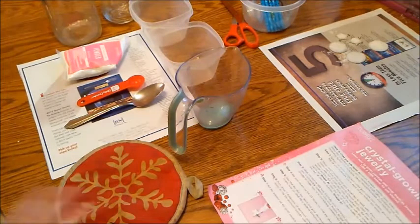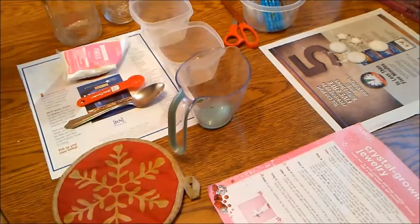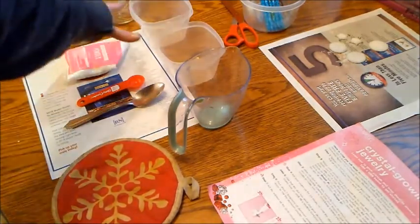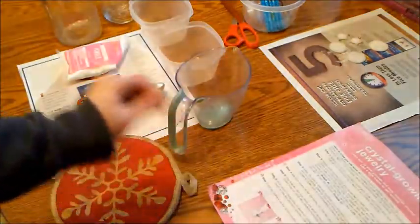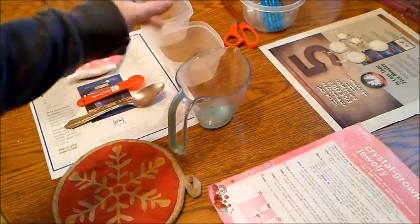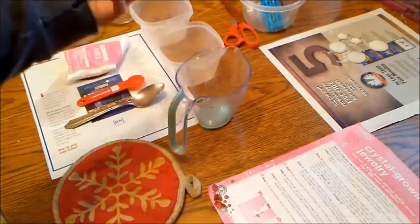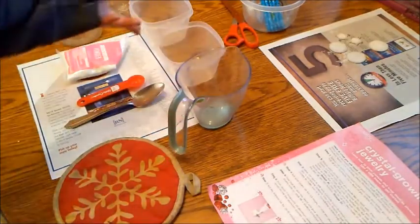And I'm going to let that go for just a second because I want to show you what we have to set up with. We have our 4 containers. I have 4 because I'm going to put the 2 stars together in one container. I hope it works out okay. I might put the stars in 2 different ones and then one of the 2 bezels in them. I don't know, but I have 4 containers to work with.